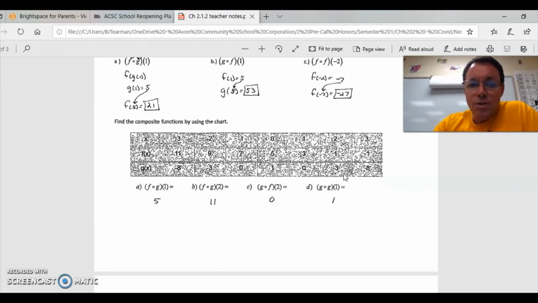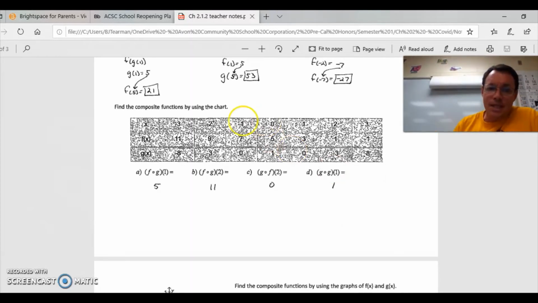Okay? You can also do these using charts. It's kind of like a T-chart, a horizontal T-chart. These are your input values, and then these are the output values for function f of x and g of x. So there's no math to do. Okay, it's just f of g of 1. So put 1 into g. Well, when 1 is my input, I get 0 as an output. But then that 0 is supposed to get plugged into function f. So we go back to the top row, because that's our input row. There's 0. And when you put a 0 into function f, you get 5 as an answer.